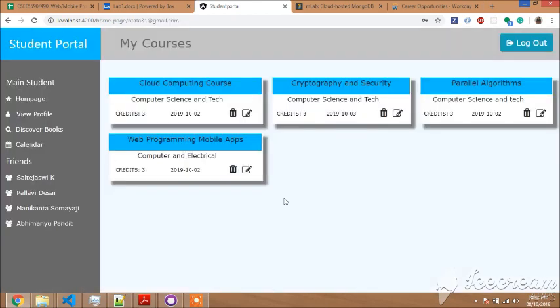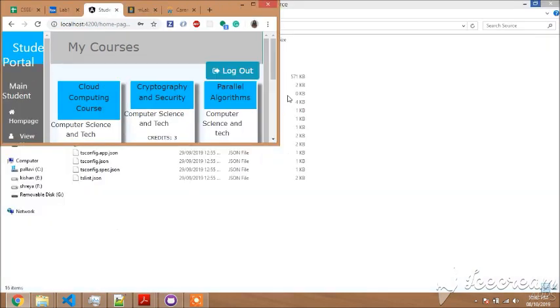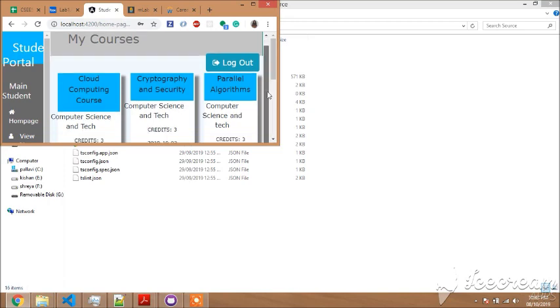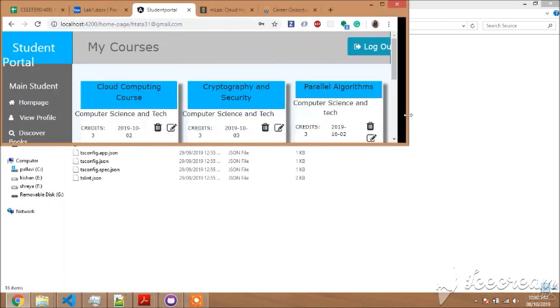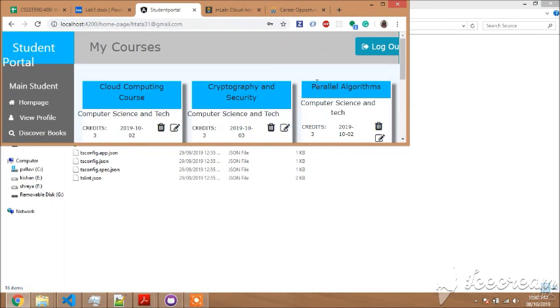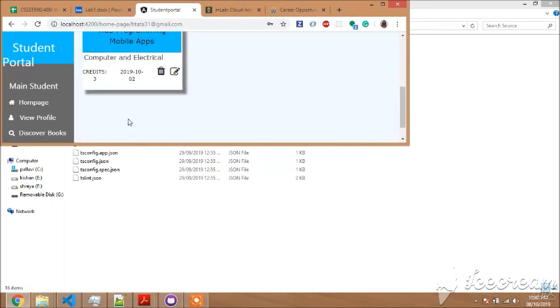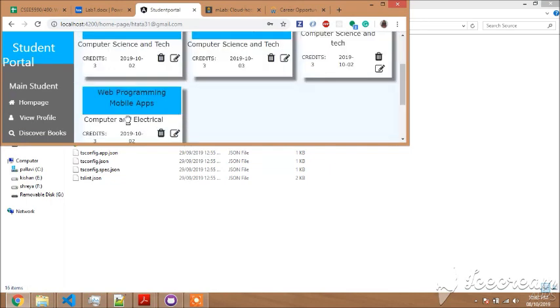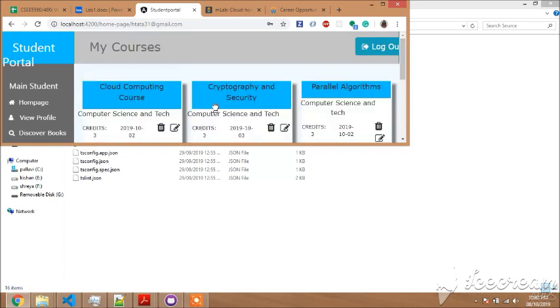See, I have a lot of courses over here, right? So if I just resize this, the application will get resized with this tab screen size. I can see this home page showing up like this. These widgets get automatically adjusted to the screen size.